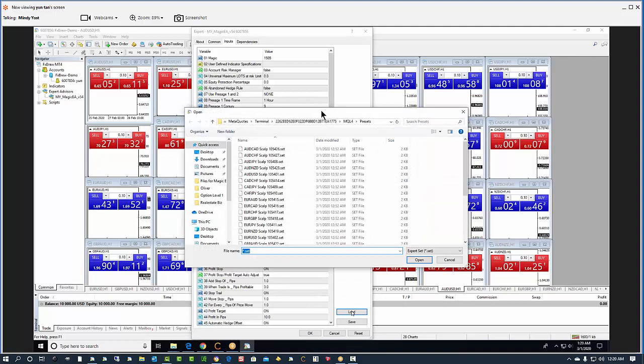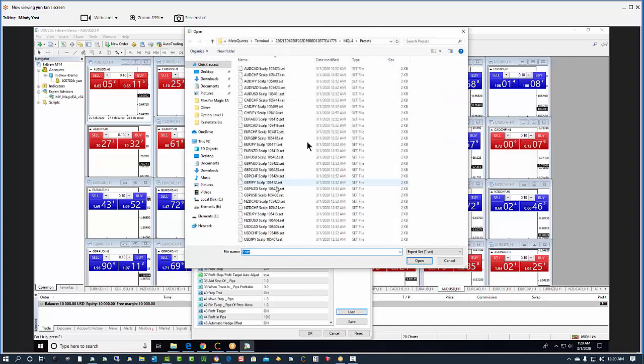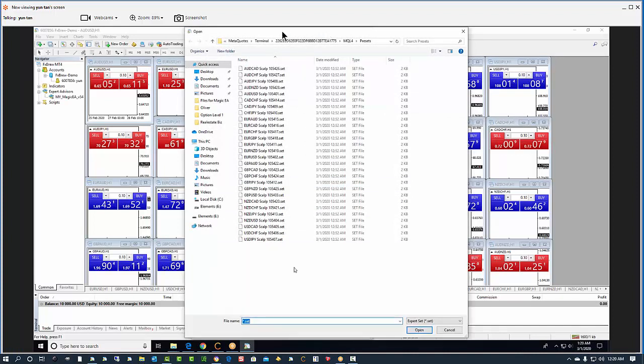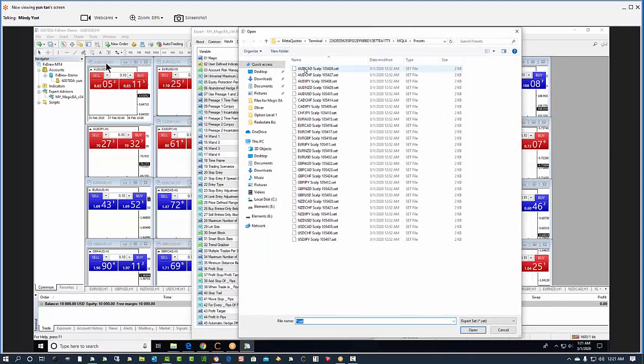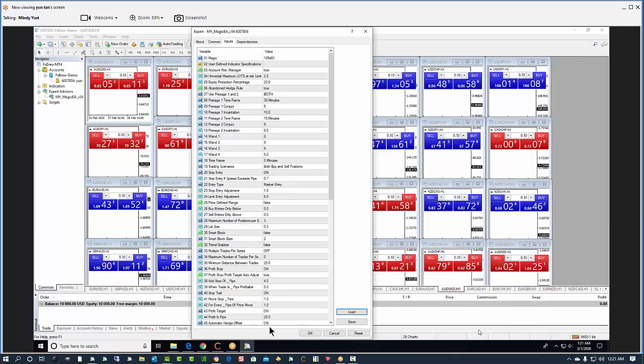Let's make this window real tall too, so that we can see all of the entries in it. I have to pair them each by the chart name. You can scoot this over a little bit if you want to, but you want to find the one that says it's for the AUD USD. Click on it one time only, and then come down to Open. That just loaded the correct settings for this pair, and then hit OK at the bottom.